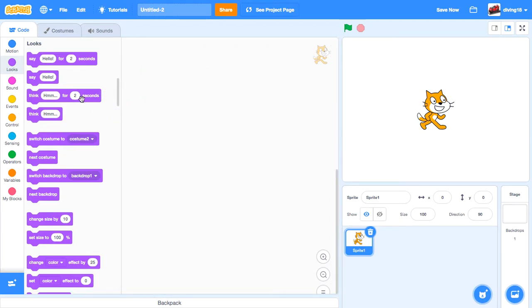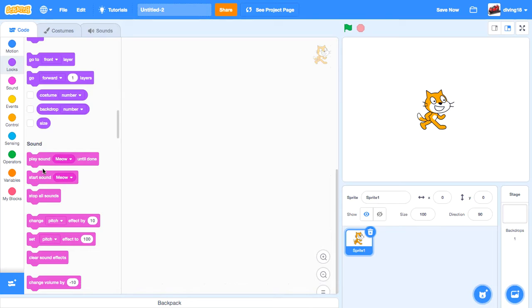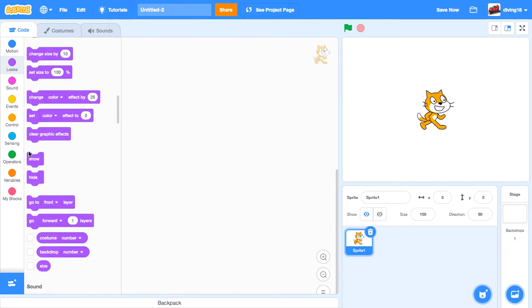It's show and hide. Wait, no, not show and hide. Yeah, show and hide first, because it's easier to understand first. These blocks can be used to reveal or hide a sprite on the stage. This is the stage. So when I click it, it will hide this one, this, show. Boom, that easy.